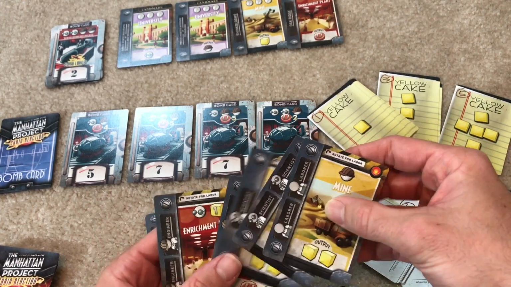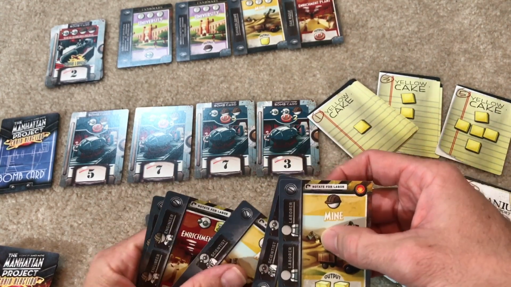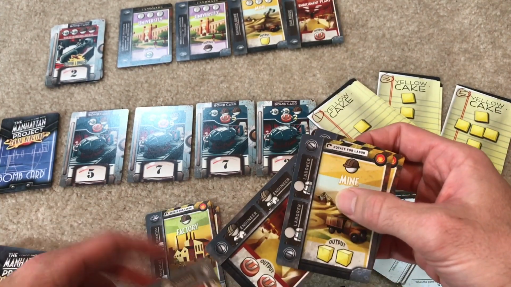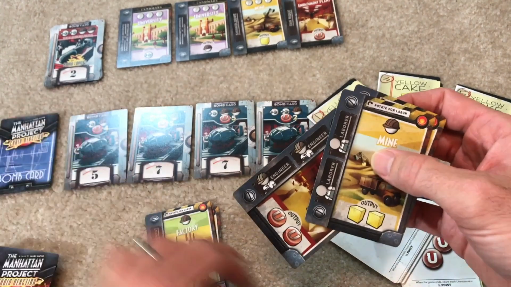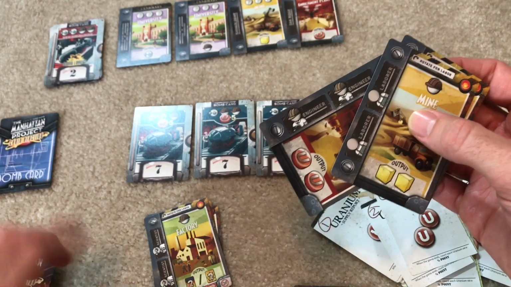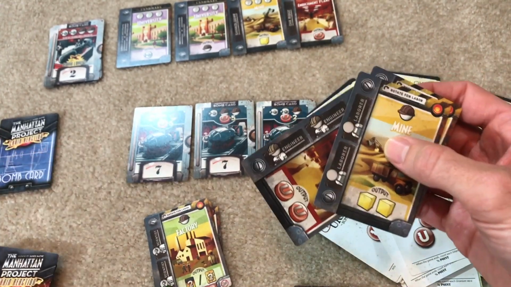Let's say you have this in your hand. So now you would spend that to get the scientist, that to get the engineer, and then you'd spend your 4 uranium. Boom, there you go. You've got a bomb card. This doesn't replenish till the end of your turn. So now you've got a bomb card.